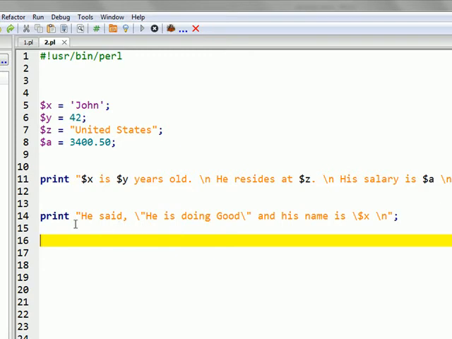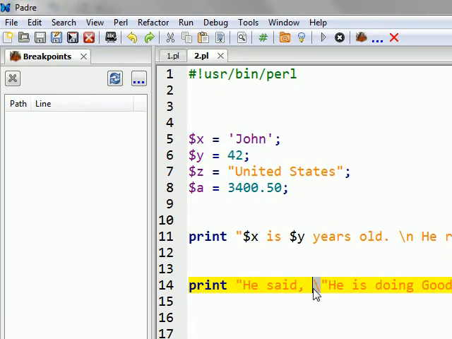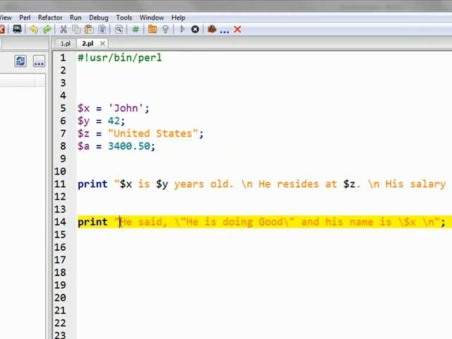Now you saw it looks quite awful, right? Having escape sequences inside the quotation marks doesn't look good. So in that case, you don't have to escape, you can use something called the quotes operator. So print, I will say QQ.